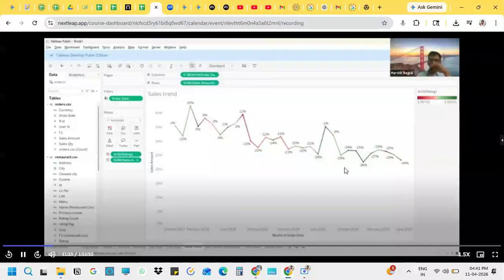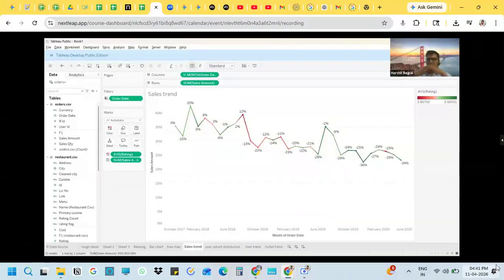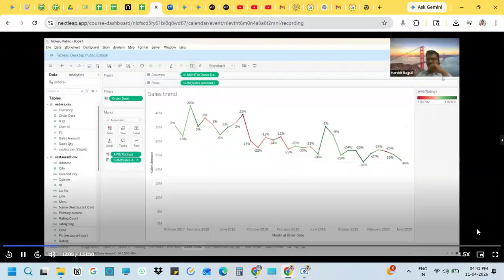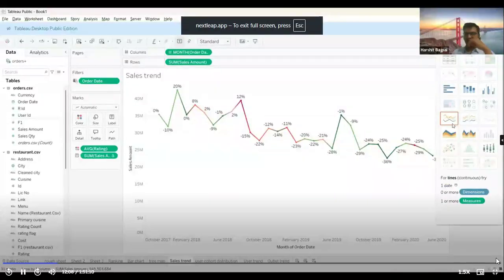We understood that your role here in this analysis is that of an analyst, a revenue analyst, sales analyst, who's looking at the trend and who has to go to the CEO leadership and explain why sales are down and what your recommendations are to get that back up. So first we expressed sales at a monthly level. Then we did table calculation and said, hey, express those values as percentage difference with respect to the first value. Okay. And then we went to the Show Me button and did a line graph.